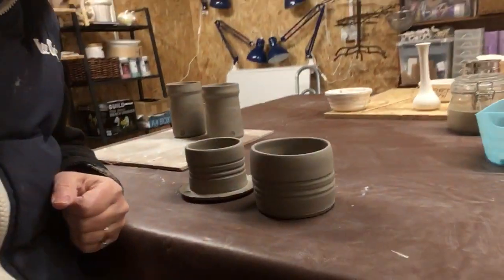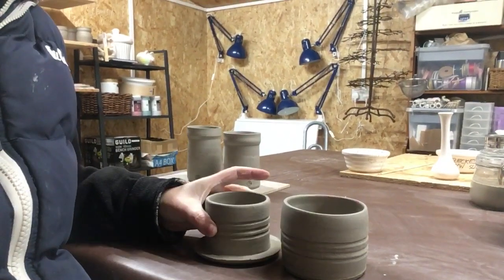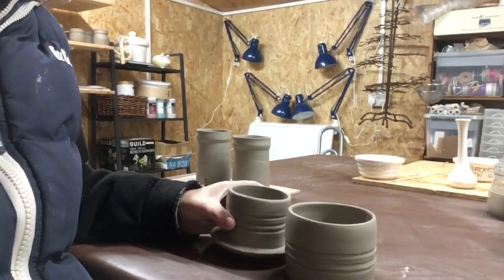It will keep your butter at a usable consistency, and you're also doing your bit for the environment — if you can do away with your margarine tubs, that's another piece of plastic we don't need to use. This is one I threw yesterday and I'm really pleased with it; it's a much better form and you're going to get a lot more butter in there. So as soon as these are dry and glazed they're going to be on sale — a butter keeper, or a French butter keeper, the Americans call them a butter bell — at Made with Mud, so make sure you keep watching and I'll let you know when they're available.